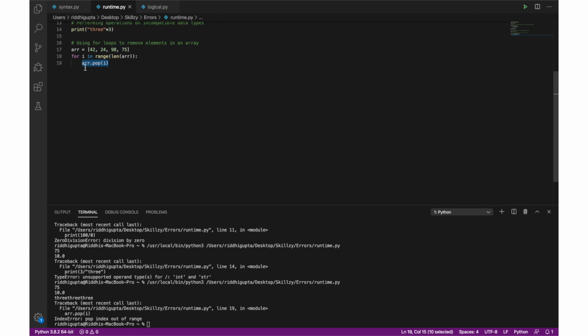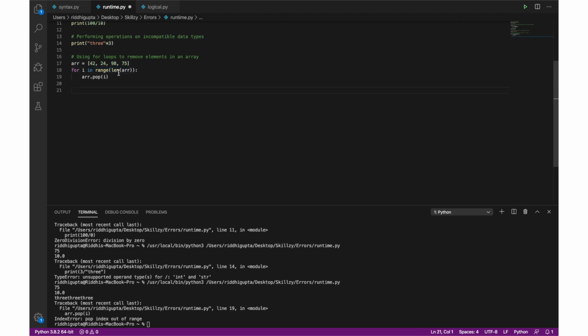Now, this is a really big problem because it goes back to 1. i should become 1, but the length of the array has changed. The length of the array is now 3. So the really bad thing about this code over here is that the range I've specified is changing. So always remember, when you're using for loops, you always need to provide a range that is not changing.